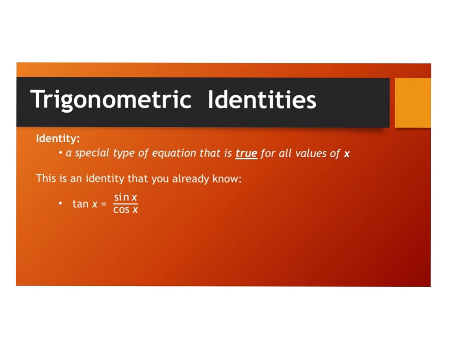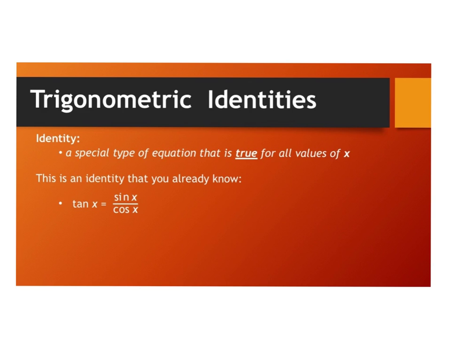An identity is a special type of equation that is true for all x values. Think about it in terms of just numbers, not a variable. We know that 1 is equal to 1, so that's something that would always be true. So x would also always be equal to x. Like 1/2 is the same thing as 2/4. Something that's always equal to itself.